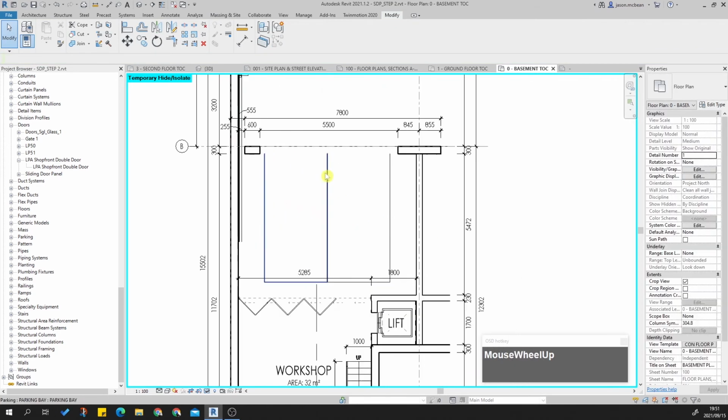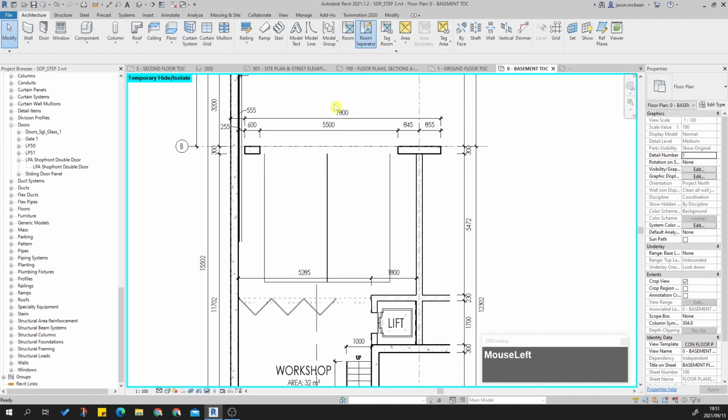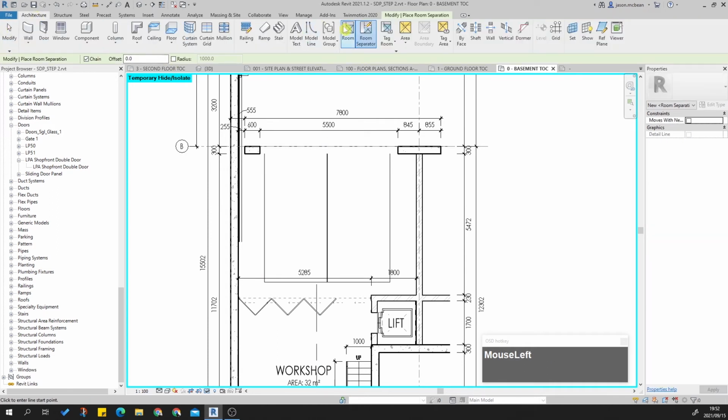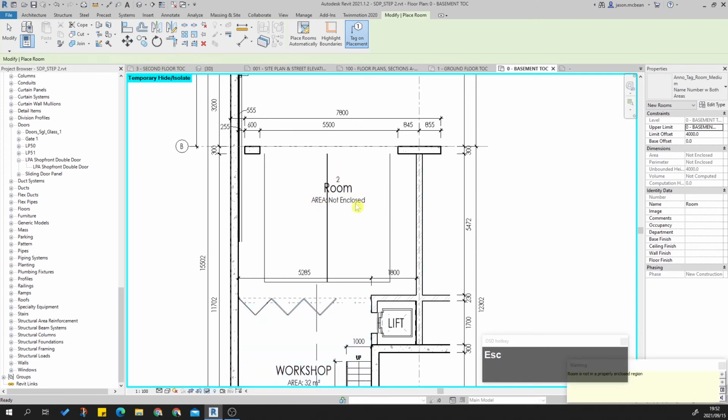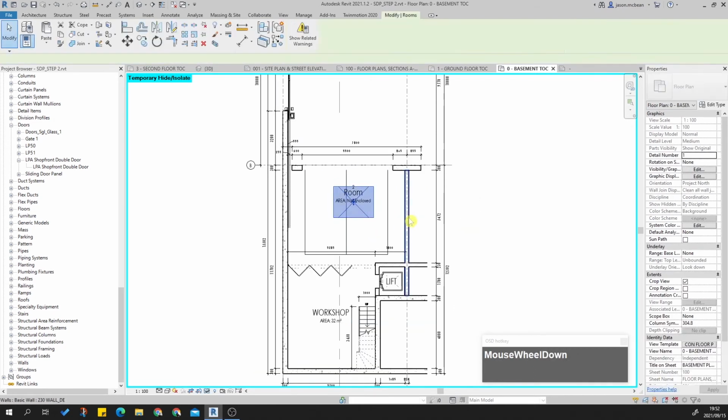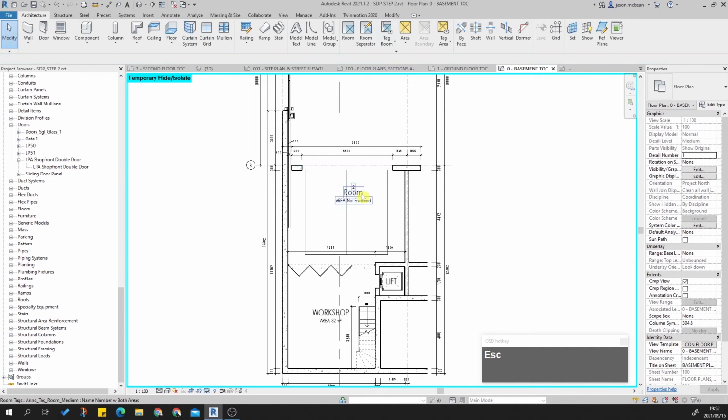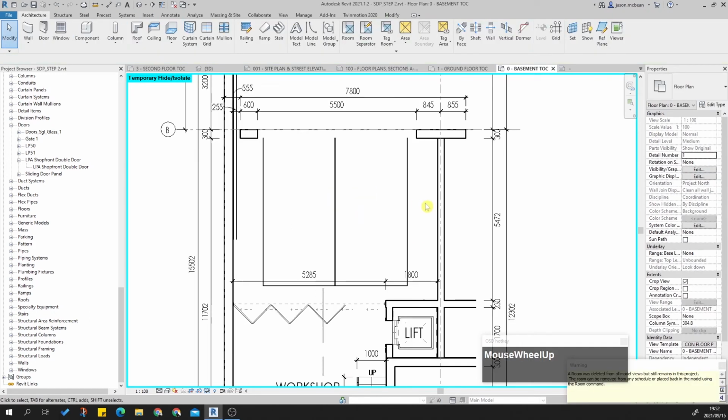If you're going to make a room here, because there's an opening here, watch what will happen if I go to room and I make a room. So architecture room. And if I try and close, you see it won't enclose. If you drop it, it'll give an error, but now you don't know where that room is, so you'll have to use VG, switch that on. But I know how to work around that.